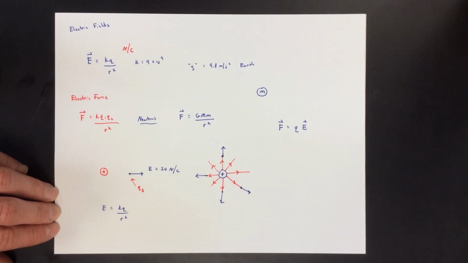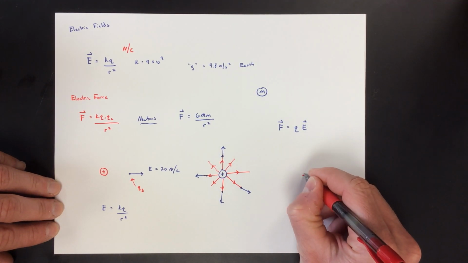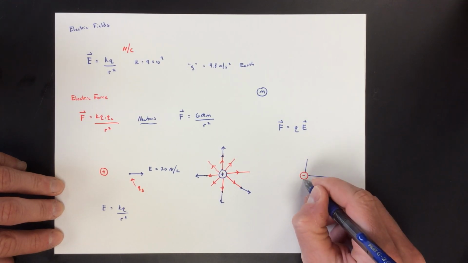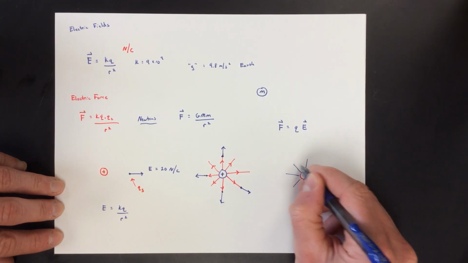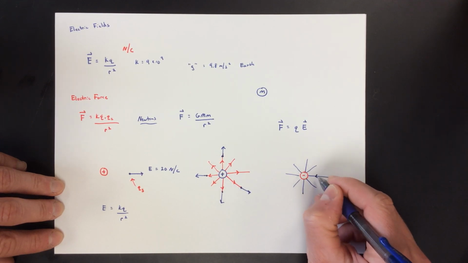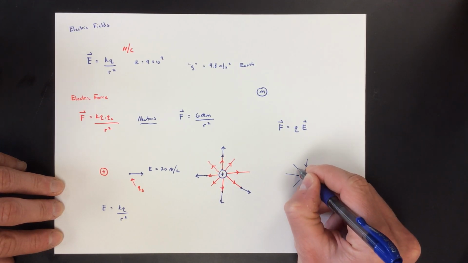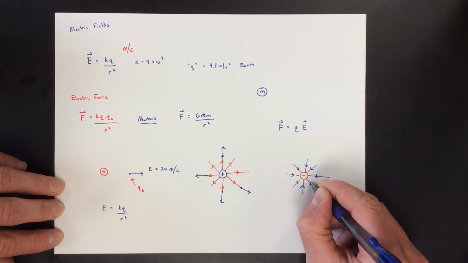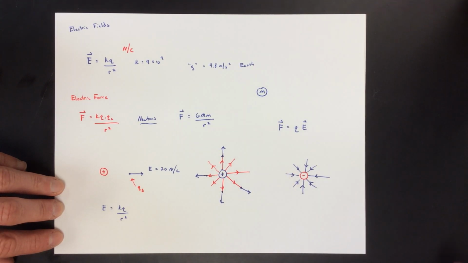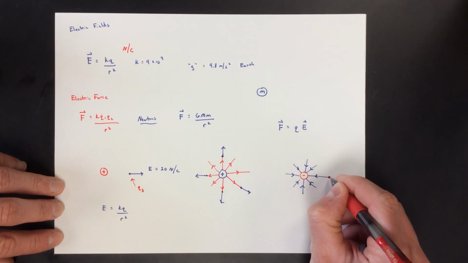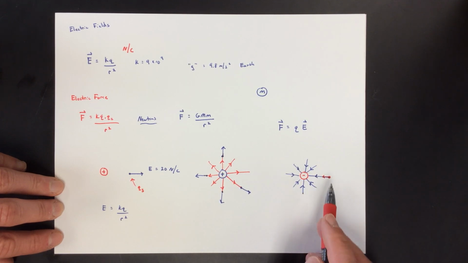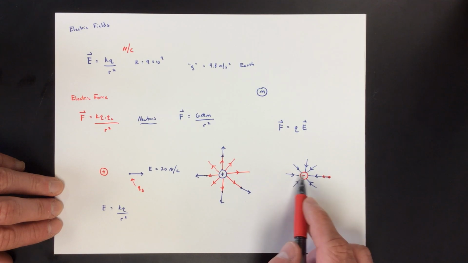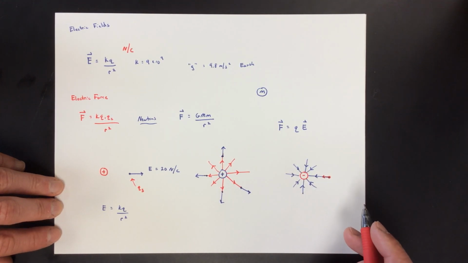So that's what a positive charge would look like. What would a negative charge look like? A negative charge still has E fields, but it's always just inward. Because what would a negative do to a positive? And we always draw our E fields with respect to what would happen to a positive charge. If I put a positive charge here, what would it do? It's going to go this way. And hopefully it makes sense that the electric force is always in the same direction as the electric field. You're always going tangent to that.